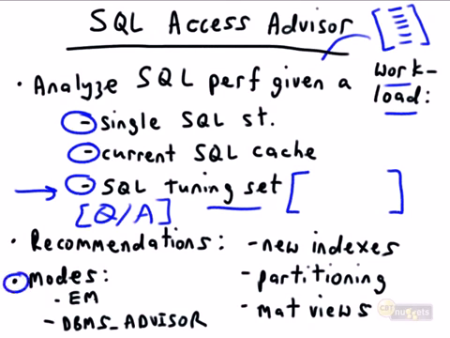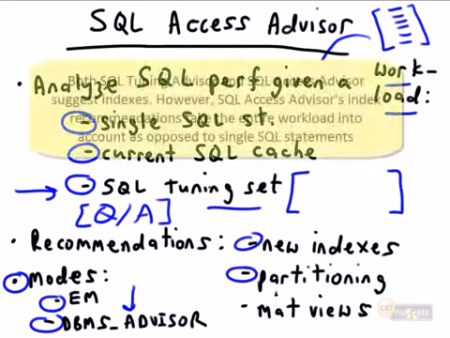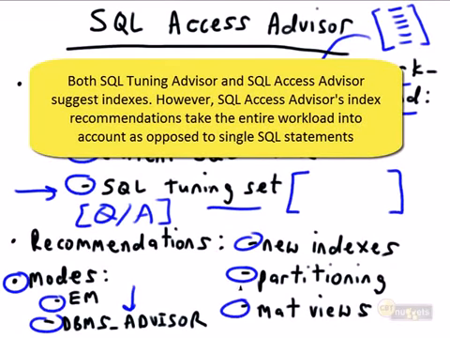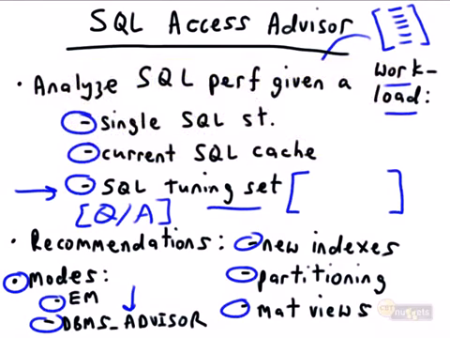The modes, again, are similar to SQL Tuning Advisor. We have the Enterprise Manager front end, or we can use the DBMS_ADVISOR PL/SQL package directly. It's up to you. As far as the recommendations that come back: new indexes, partitioning for large tables, and also suggestions for materialized views. Those are the three categories, and those have really big potential impact when you think of a workload. All of these deal with faster data access, don't they?